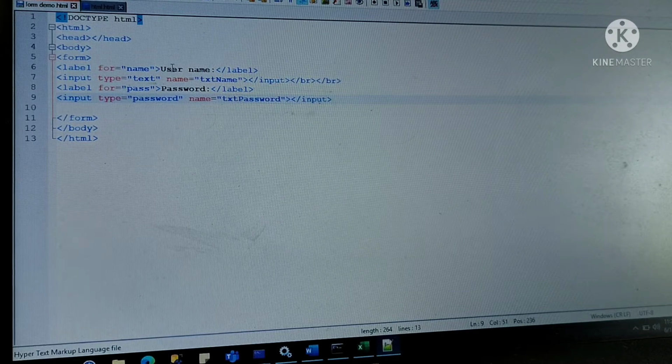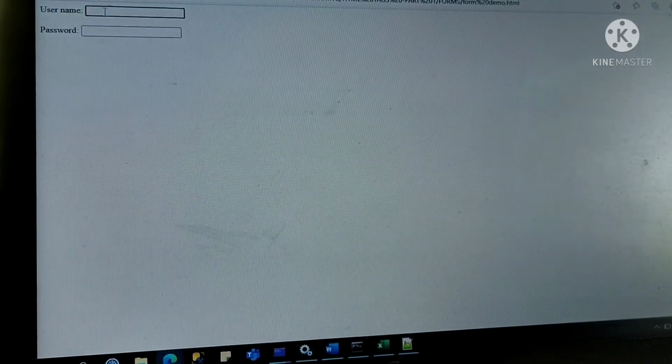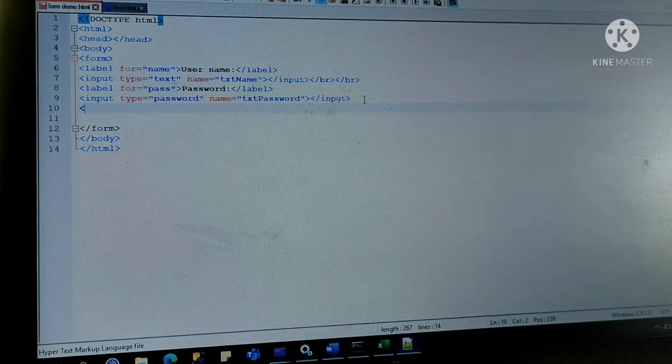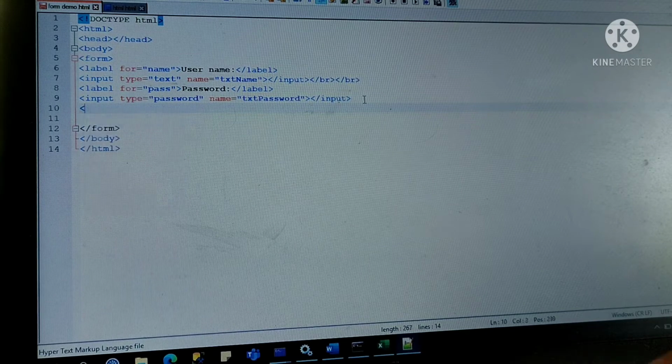So we have created a username with label here. We need a label to create a username, and type text. For the password, we use a label, and instead of type text, type equal to password here. Now for submit, how can we create a button? To create a button, similarly, first you need to take a button option.